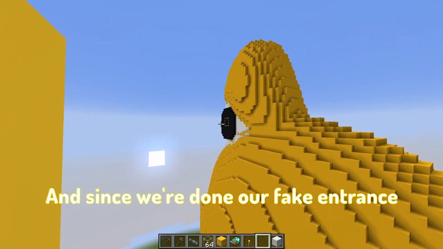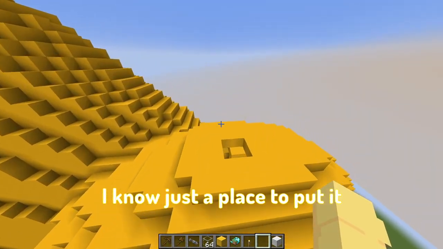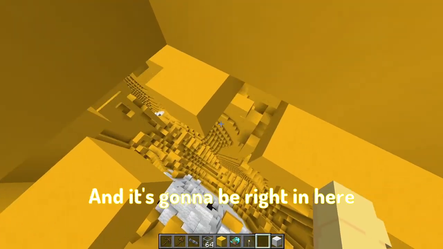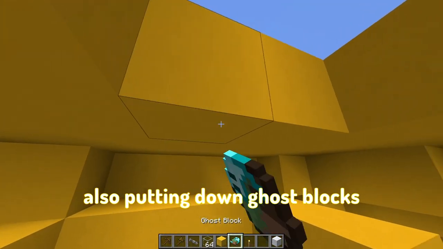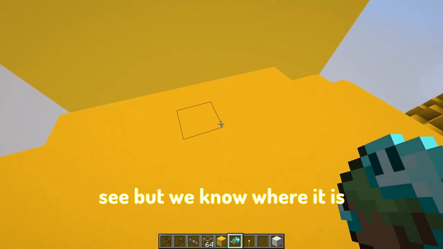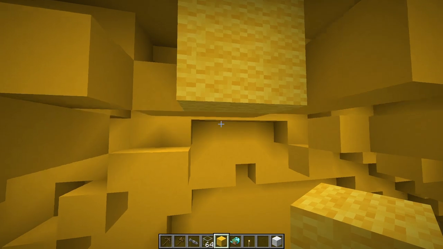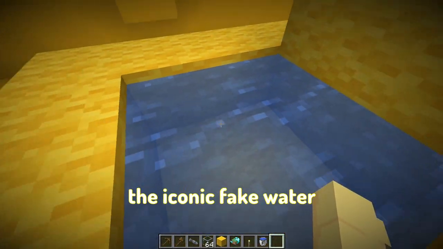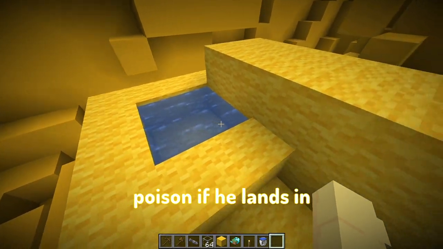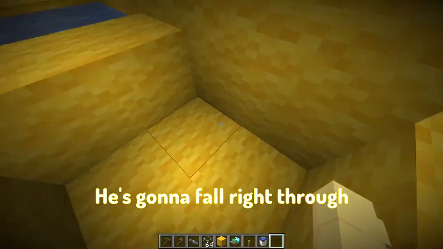And since we're done with our fake entrance, let's work on our secret entrance. I know just the place to put it, and it's gonna be right in here. He's not even gonna notice because we're also putting down ghost blocks, so he won't be able to see, but we know where it is. And let's start off with a little dropper. In this four-way dropper, we're gonna have the iconic fake water, so he's gonna die to poison if he lands in. And we're also gonna have ghost blocks here, so if he jumps down, he's gonna fall right through.